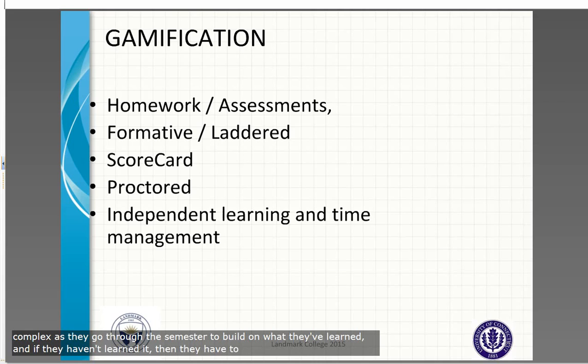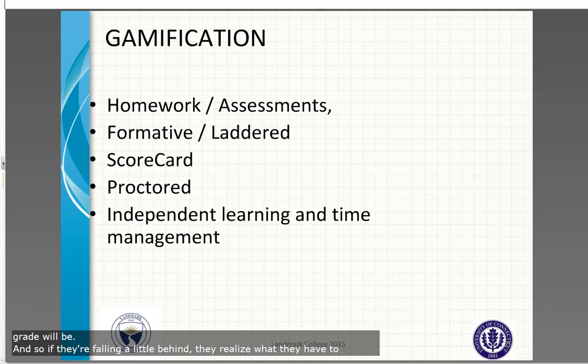And I give them a scorecard to keep track of their progress. It's in an online Google Doc that I share with them. They save it to their Google account, and then they fill in their grades as they go along. And it's set up to then, with an algorithm, forecast what their grade will be. And so if they're falling a little behind, they realize what they have to do to catch up.